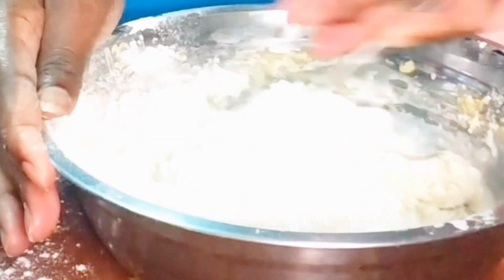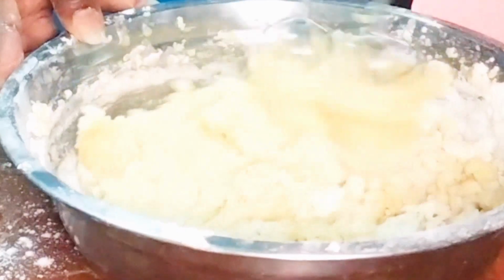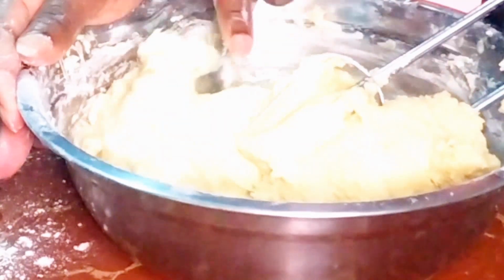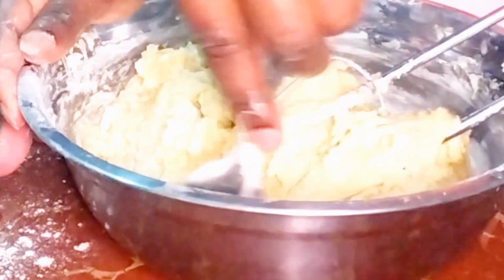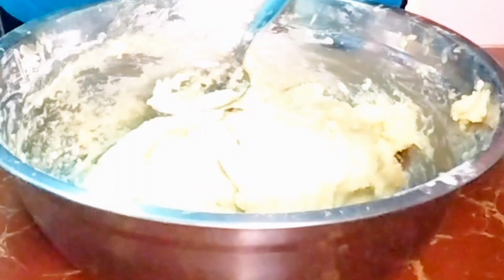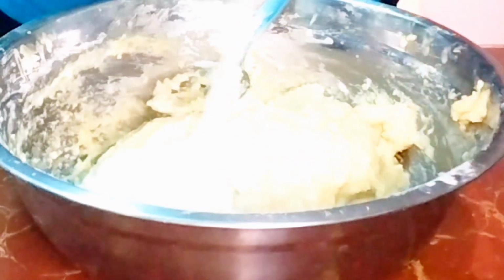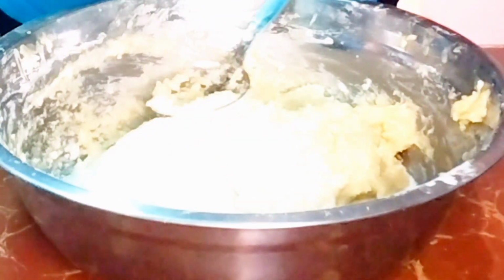Let me go ahead and mix this up. I still have some moisture over here, but then it keeps sticking on my beater. The consistency is not yet right, you guys. I'm going to go in with another 4 tablespoons.